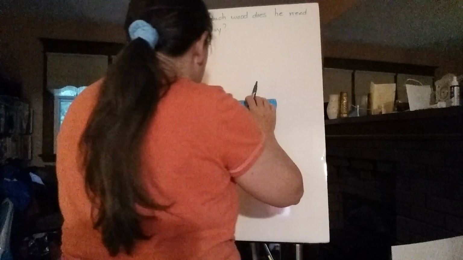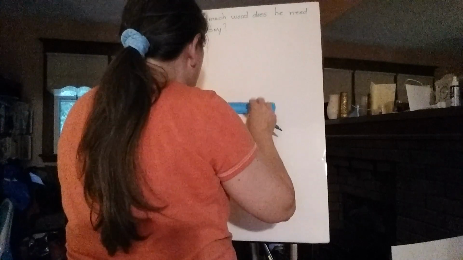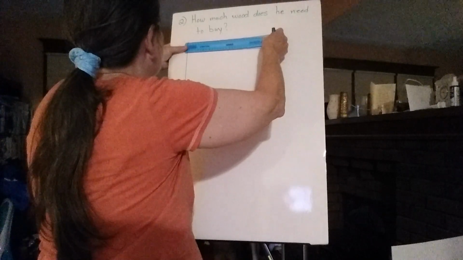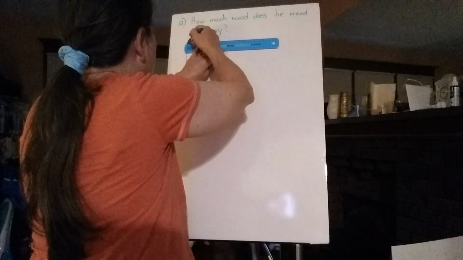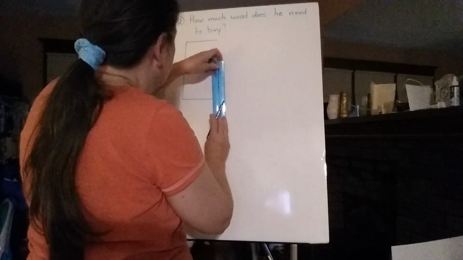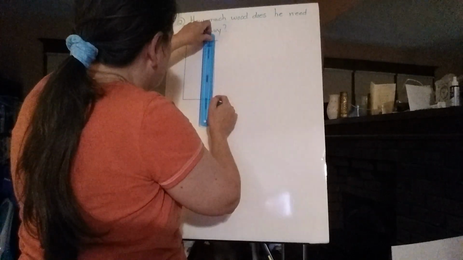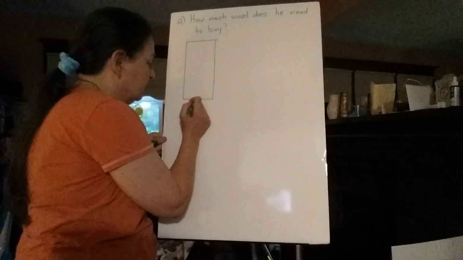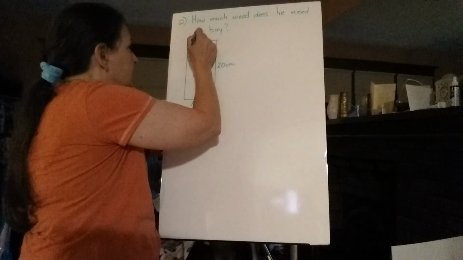This is going to be hard because it's hard to push on this. There we go. 10 centimeters. And another 10 centimeters. There we are. It's not perfect, but okay. And my short side is going to be the 10 centimeter side. My long side is obviously the 20 centimeter side.